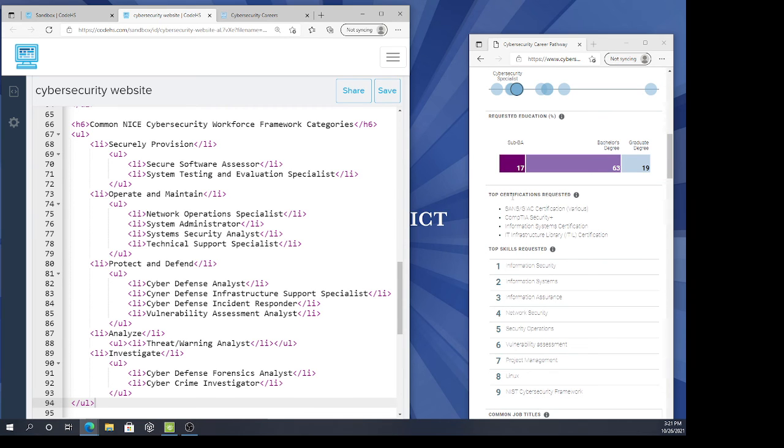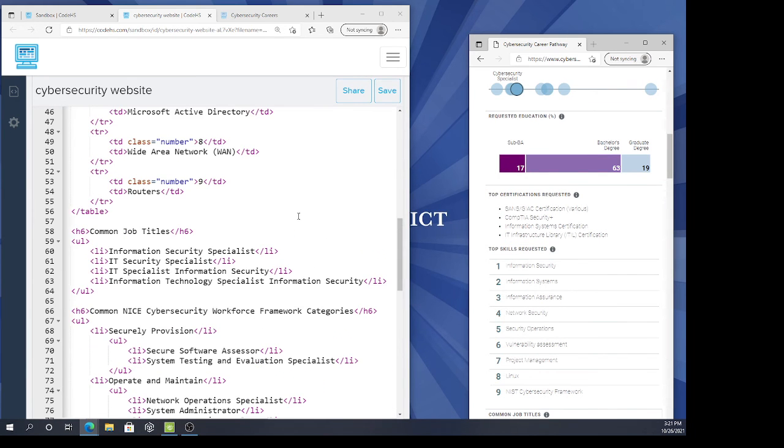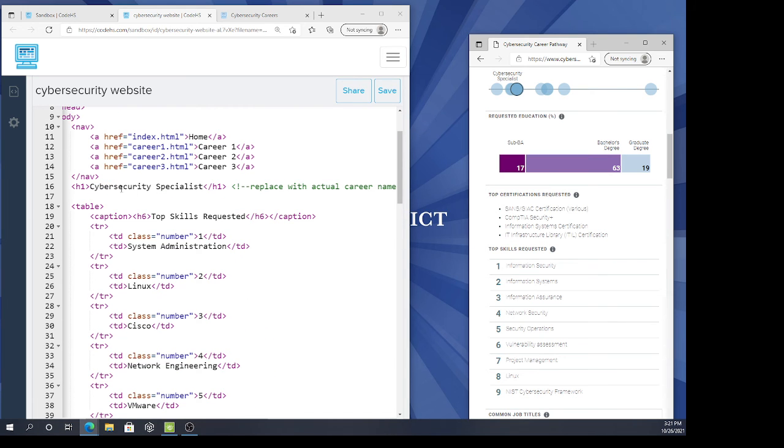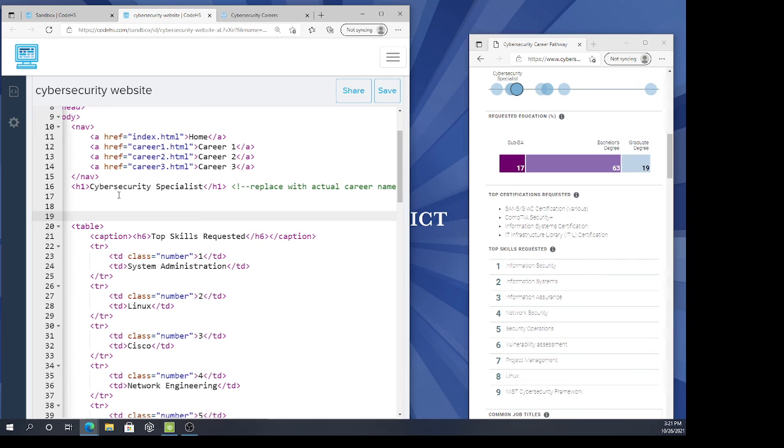One thing that I don't have is the top certifications requested, so I'm going to go up above the top skills requested, which is in the form of a table. I'm going to make some space and add that. And that's just an unordered list with an H6 heading.